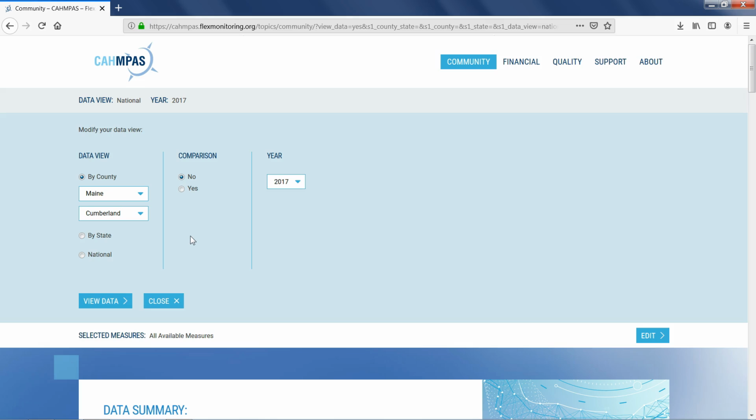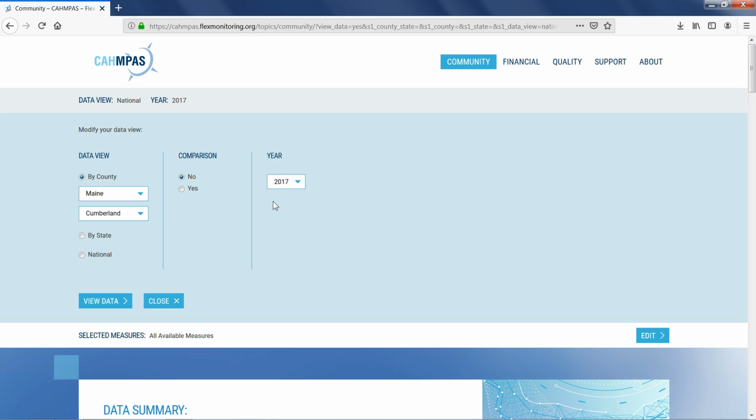Once a county has been selected, you can compare it to up to 5 other counties within the same state or in another state. For this report, we will select No Comparisons and leave the year at 2017. Please note that the related state and national comparison data will always be displayed in the outputs for county and state data.